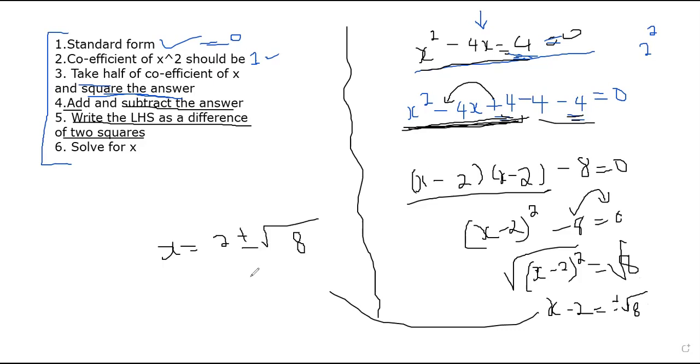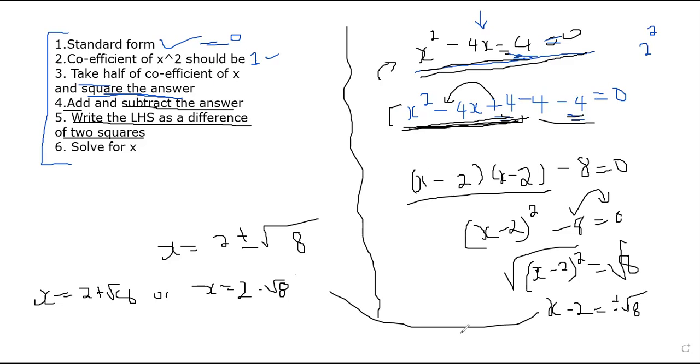You see, now we have found the factors, but when we were trying to solve this using difference of 2 squares, we couldn't. So this is the same as saying x = 2 + √8, or x = 2 - √8. If you substitute these where there is x in the original equation, you find that it's 0. So what we did here is what we call completing a square. I hope that makes sense.